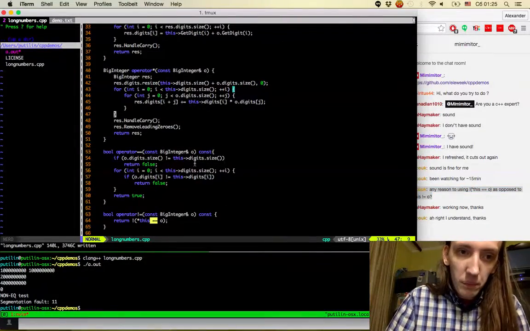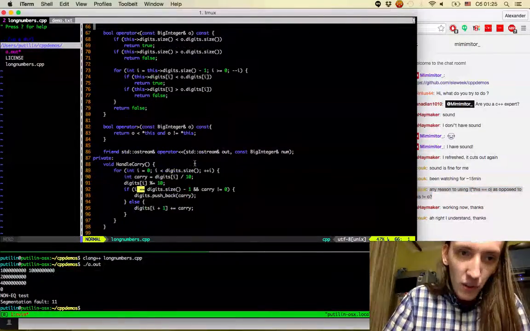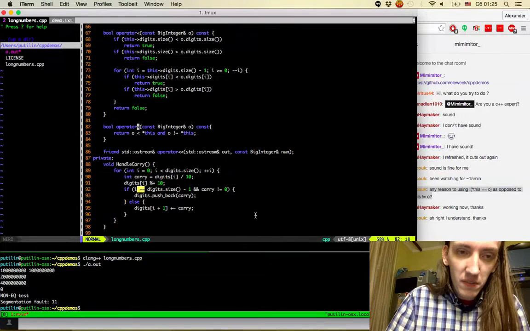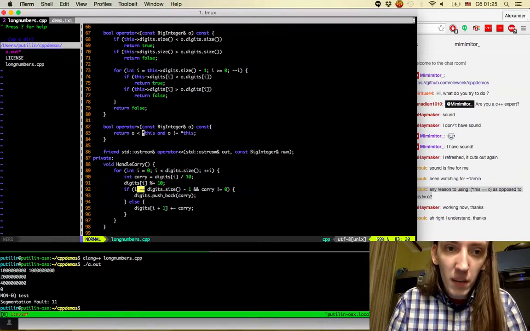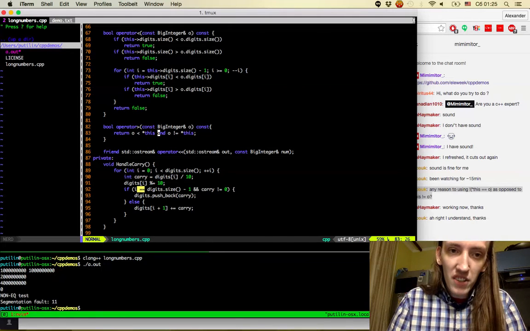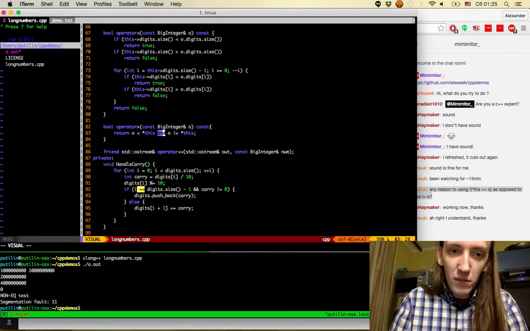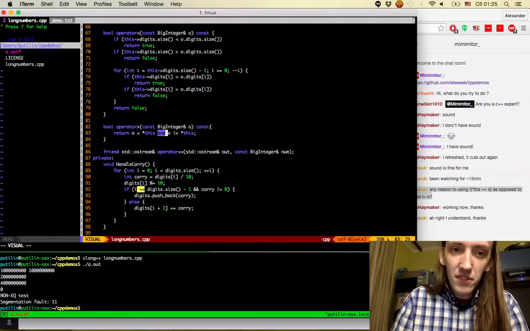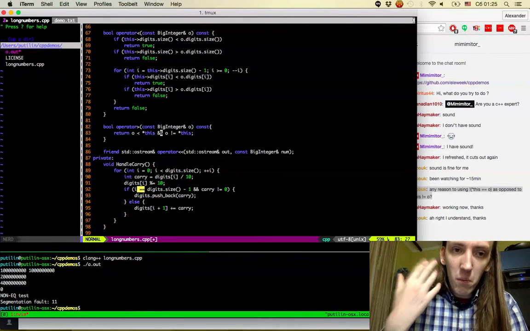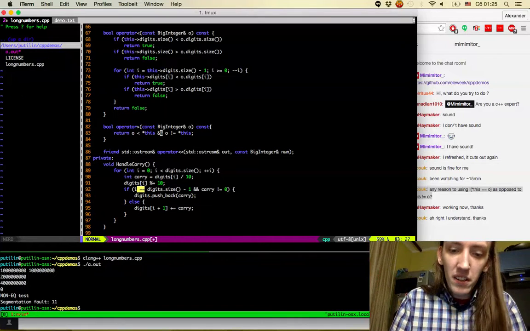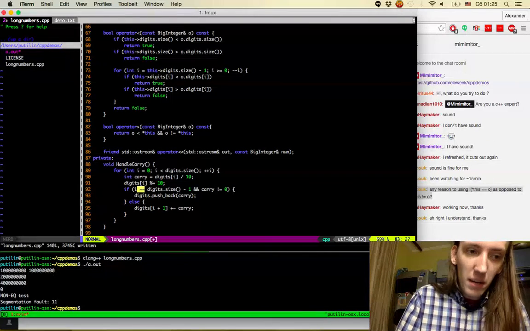So again, we are using similar tricks for implementing the more than operator, greater than. So we compare. Oh, I'm writing too much Python. If you don't know, C++ has and, but this is not really idiomatic. I should write this. Both lines will compile. If you don't believe me, I'm going to show you.